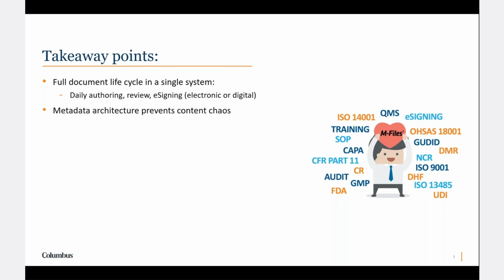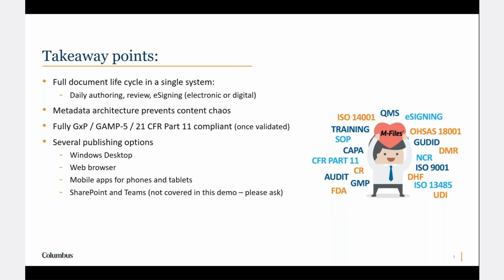Metadata architecture prevents content chaos. We have full GXP, GAMP, 21 CFR Part 11 compliance. You have to go through the formal validation to reach that, but that's not really a headache. It's more like an administrative thing to show that. We have several publishing options: Windows Desktop, web browser, mobile apps for phones and tablets. I will show the mobile app just in a second when we go into questions.